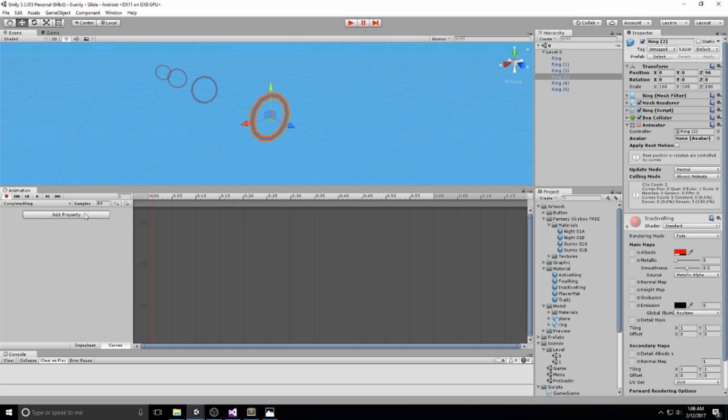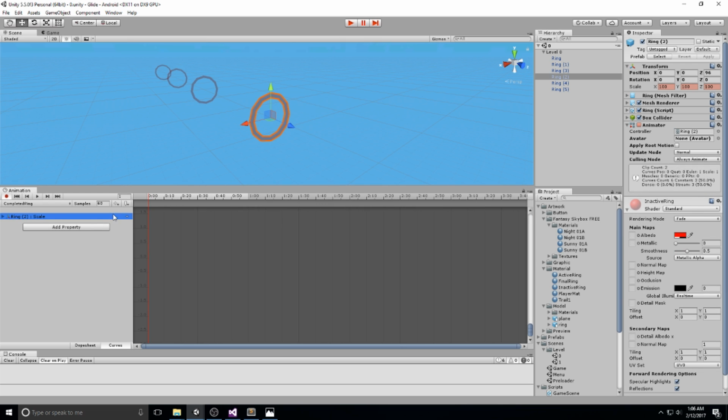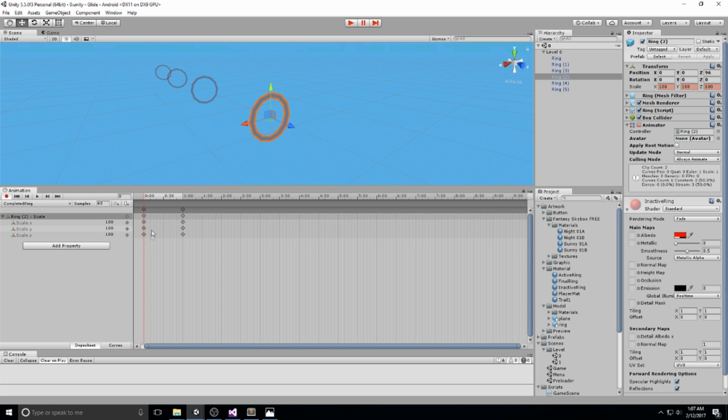When you collect it, I'd like to modify the scale of this. So let's do transform scale. The normal scale is right here, it's 100 everywhere. Let's go over to the dope sheet and add some keyframes. How long is the animation going to be? Let's do something really fast. Let's do 1 second, actually.